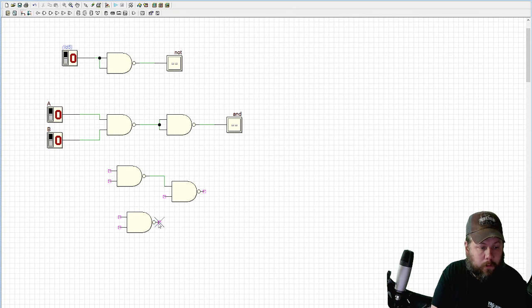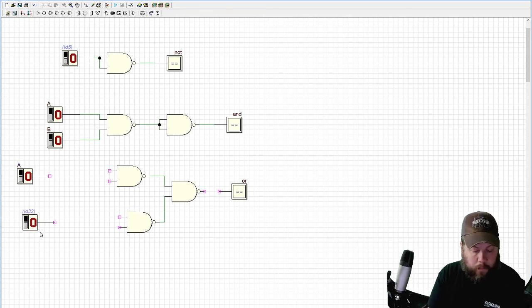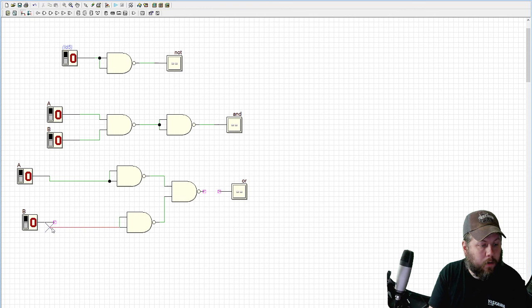So we can make inverters by tying NAND gates' inputs together. We're going to call this an OR gate. I'm going to do an A, B, and tie those together.